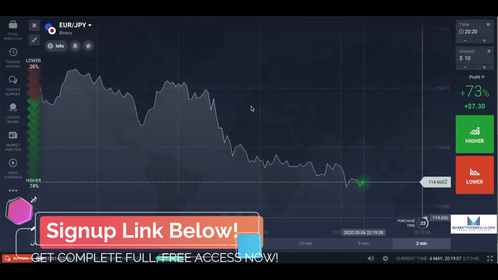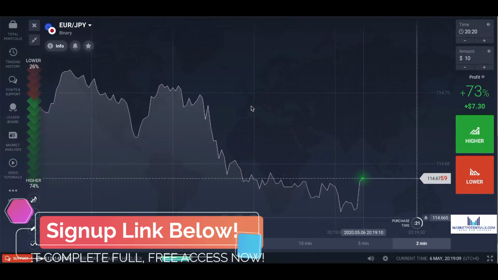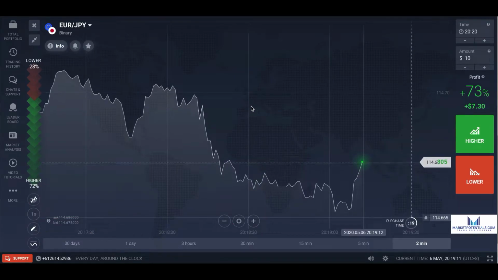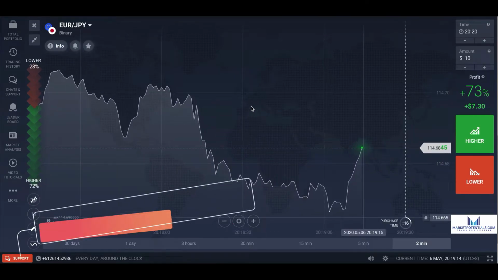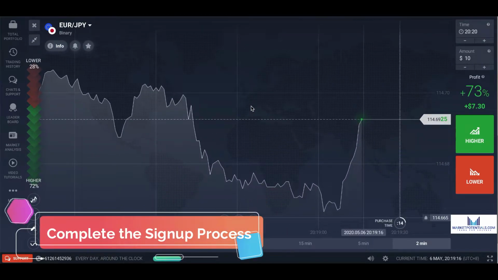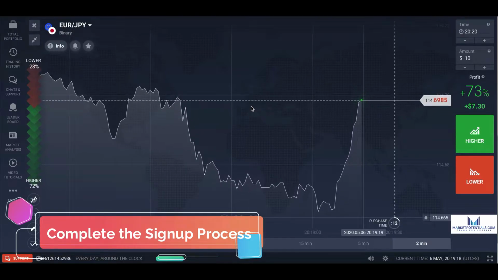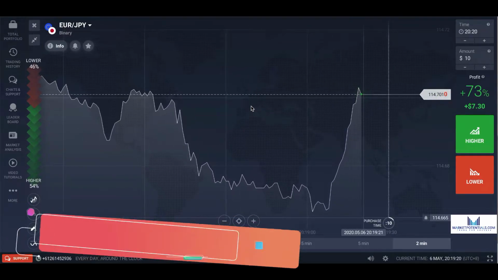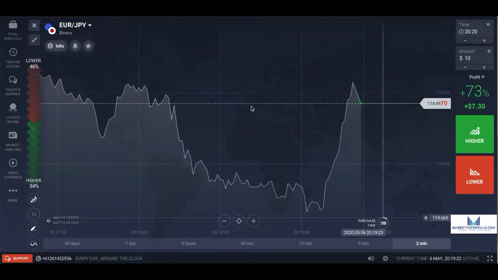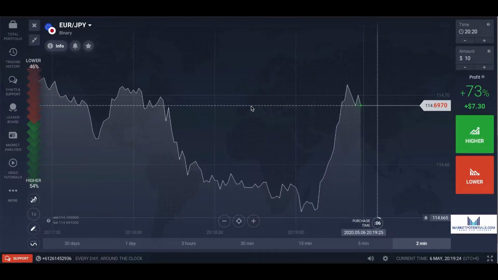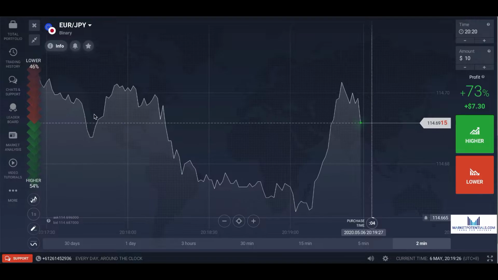Once you complete the identification, the verification process, again, this is because it's a trading platform, so they've got this KYC, know your customer and stuff like that to validate you. Once you've done all of that stuff, you get complete access. Wow, that's a very nice big uptick there. But anyway, you get complete access to the same platform that I'm showing you right now.